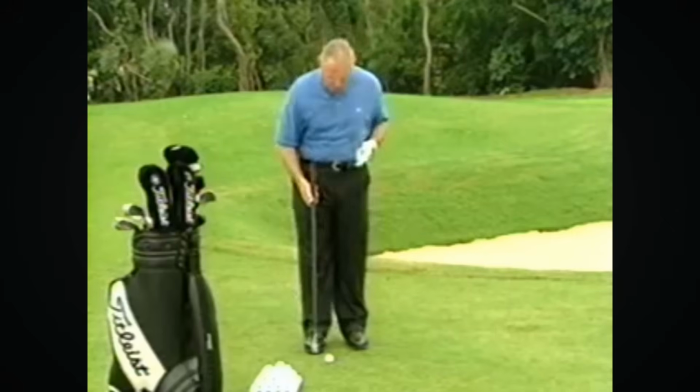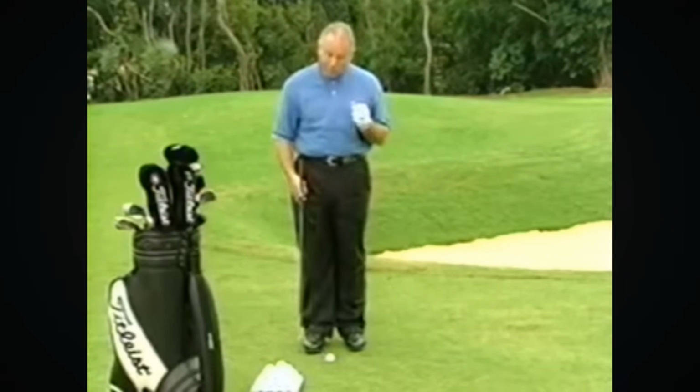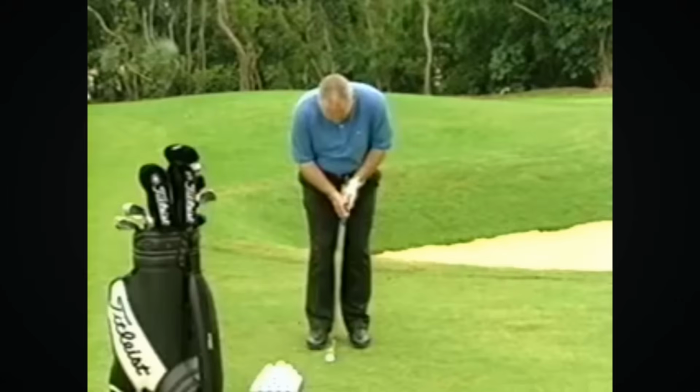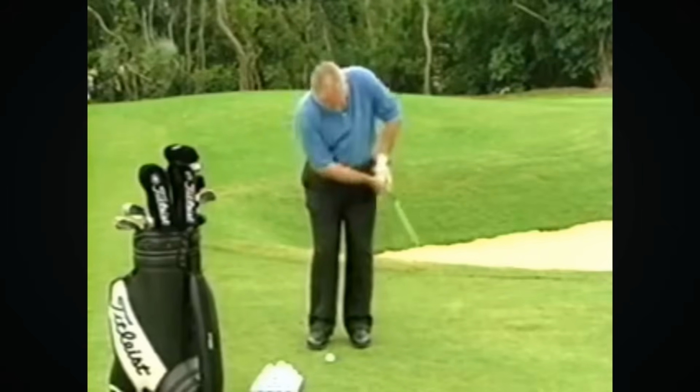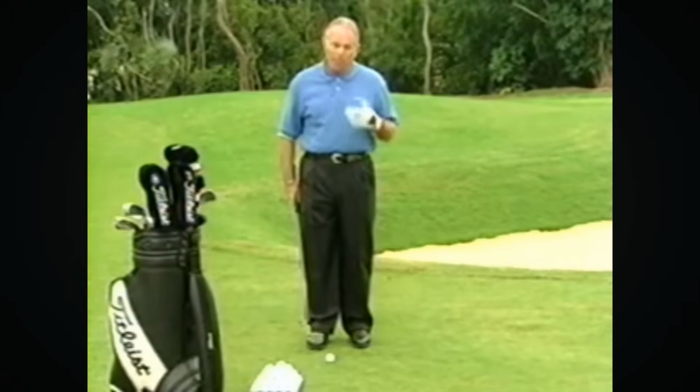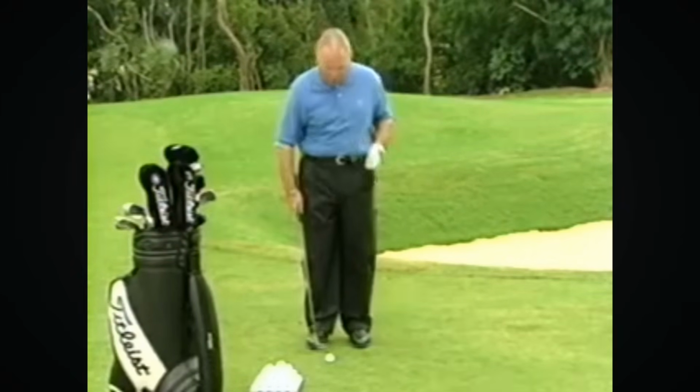He actually taught that you could use your putter grip, which you can use on all of these little chip shots. The difference in this shot is there wasn't a lot of wrist cock. It was just more of a rocking of the elbows. It's a different way of playing it, but I want to explain it to you because I think it will help you for those of you who like to try different kind of shots.